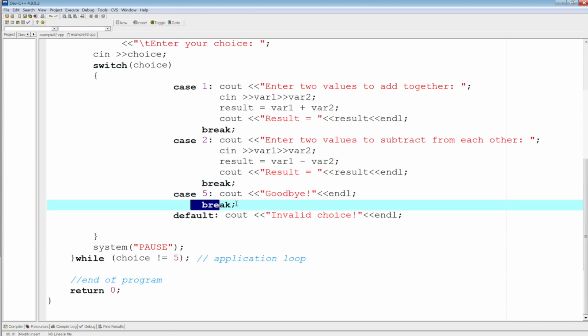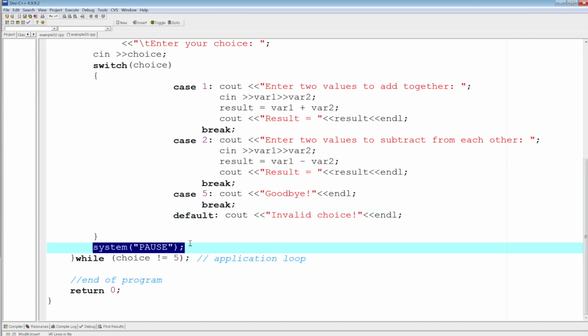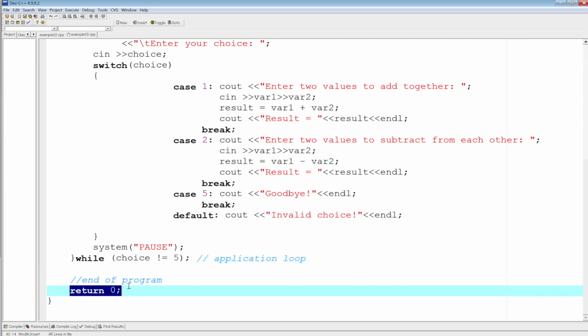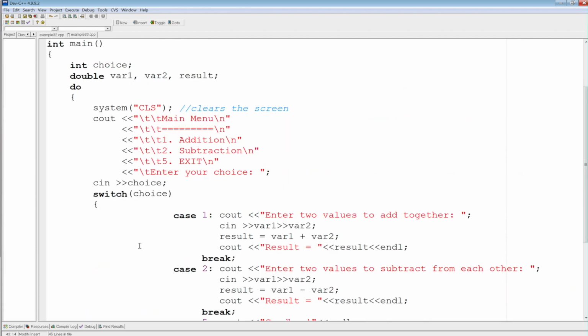You will break from the case, which forces you to go to the next program line, which is this one. Obviously, we'll hold the screen. Then it will evaluate. Do you have 5? Yeah. So this statement is false. You're out of the program. So notice I didn't need a system pause right before return 0, since I'm using it within the loop itself.